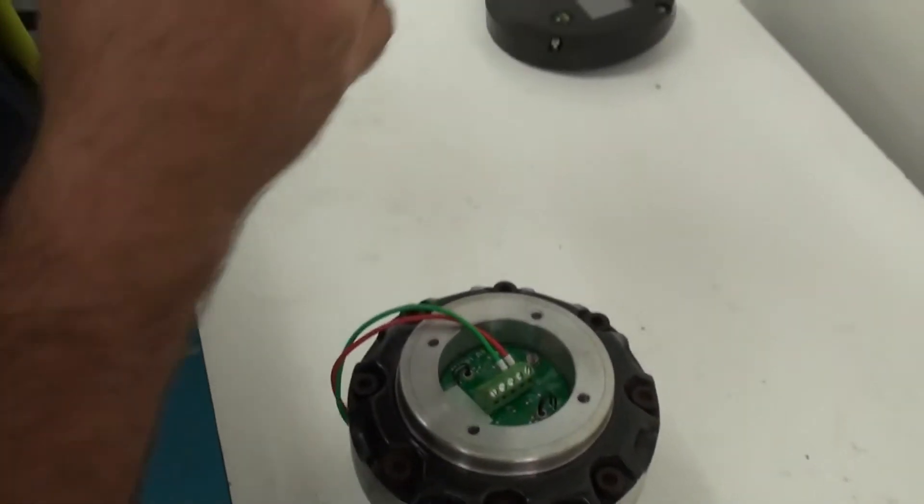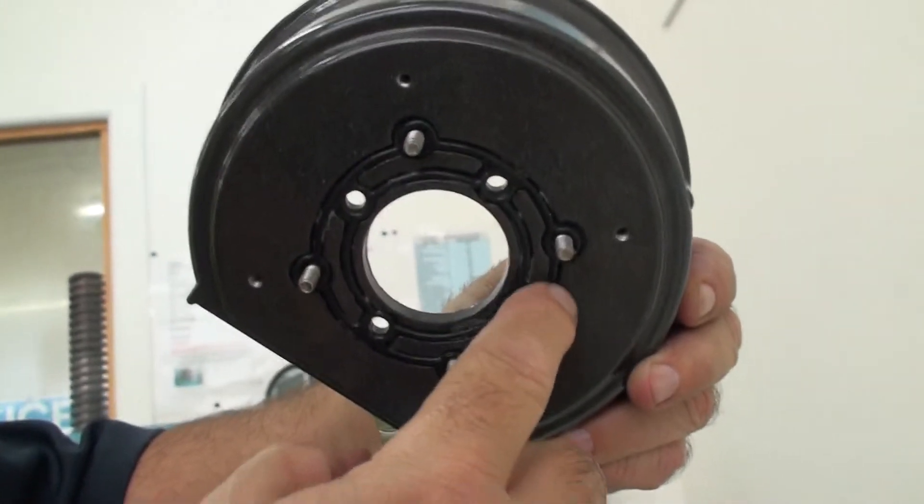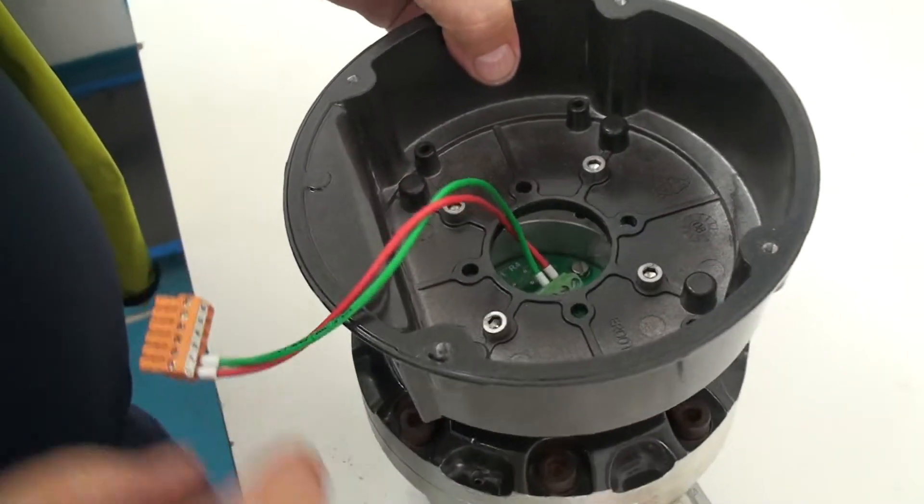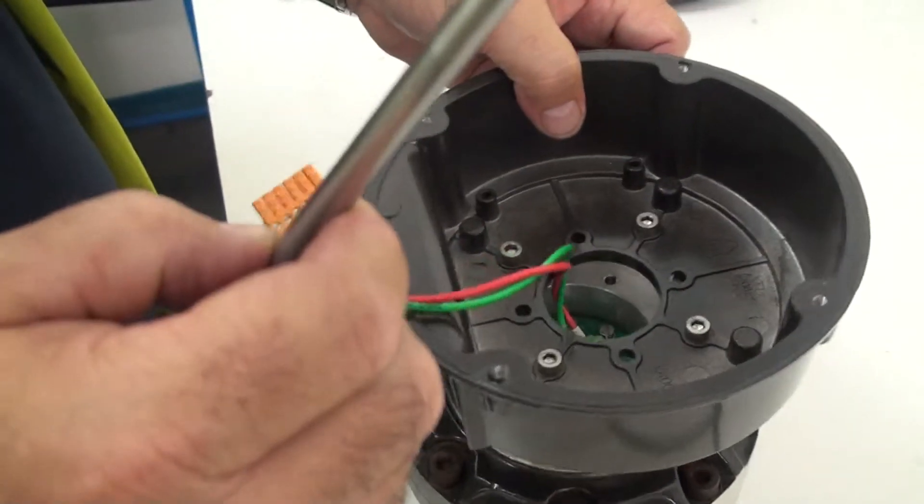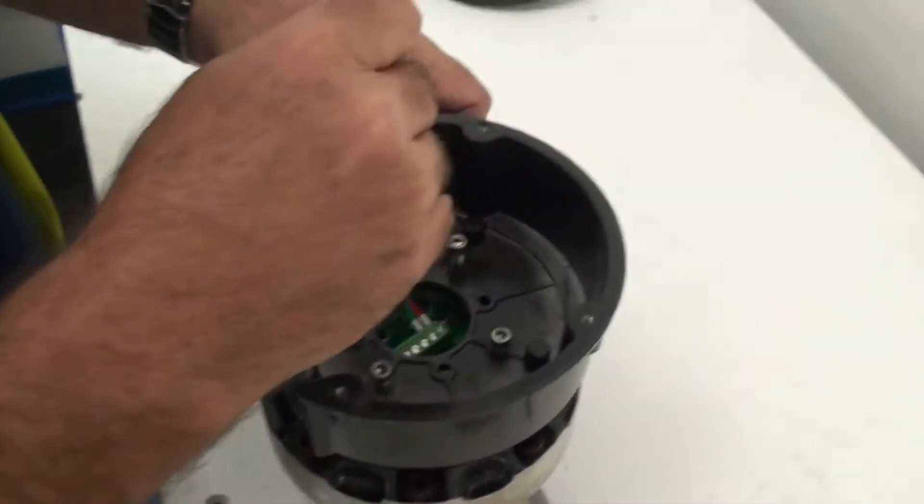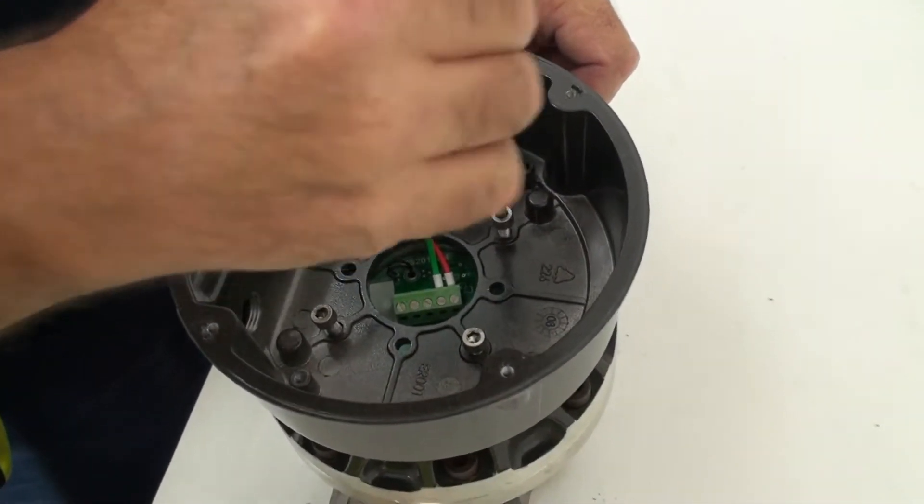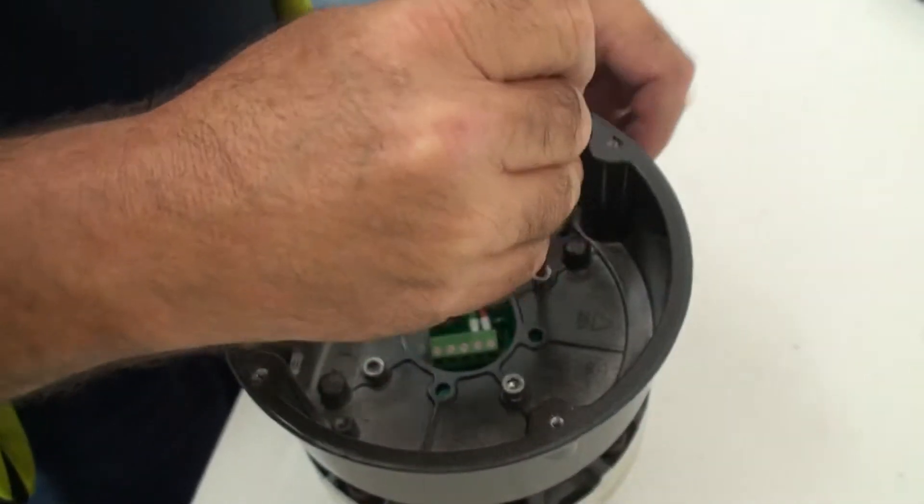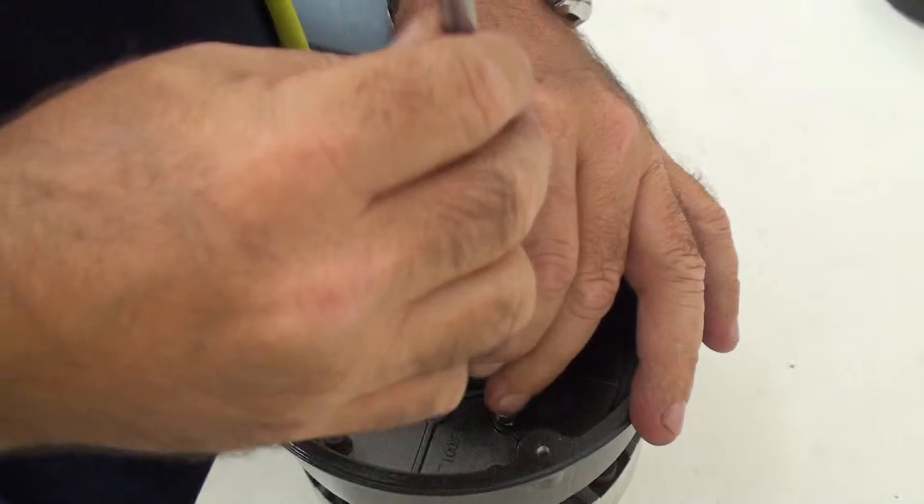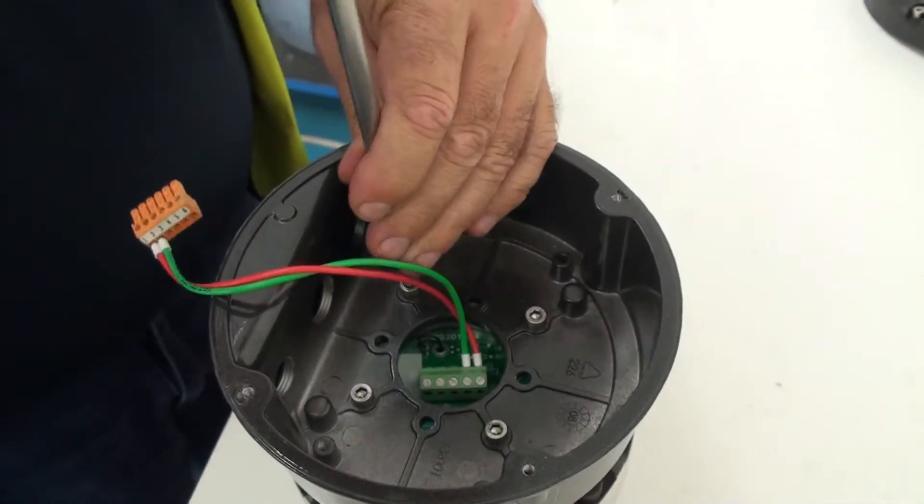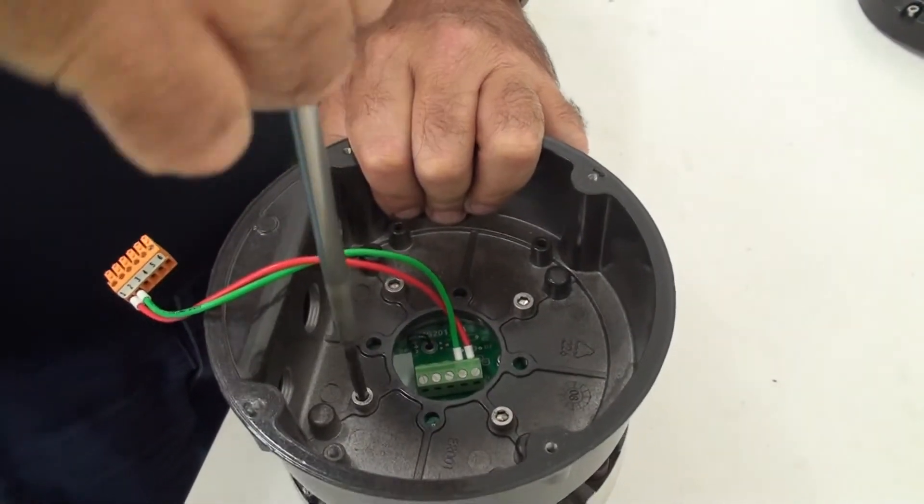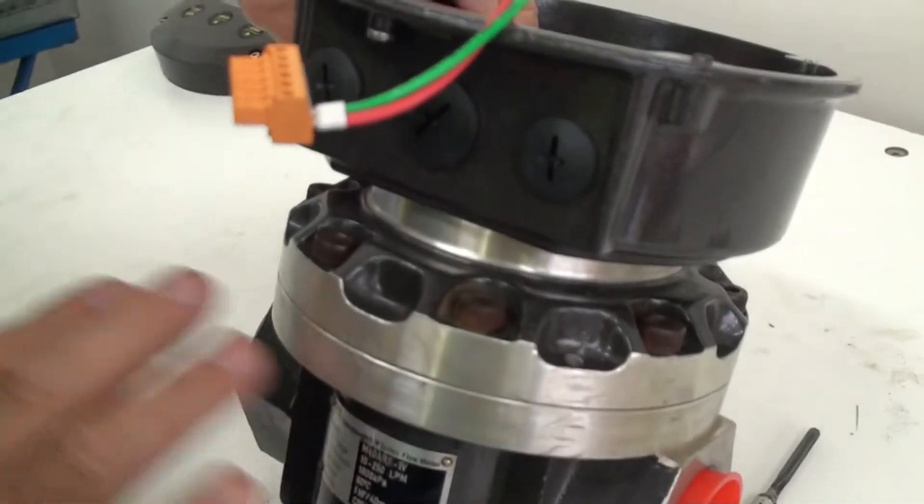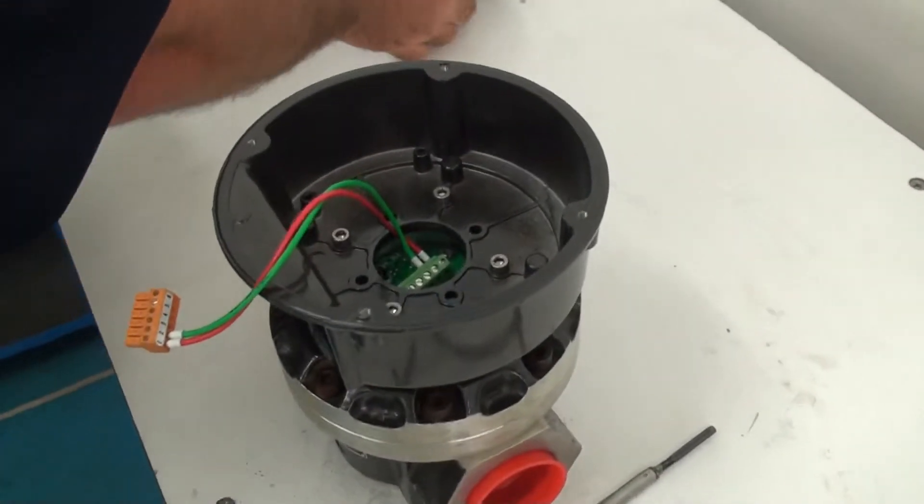Then what we need to do is we check the seal underneath the register back shell. And it's a little seal that sits in there. We thread the plug and the cable through the back shell. And then we position it over the flow meter body. And then we just loosely do the four bolts up until we get all four down. And then we can nip them up in a cross manner as well. What you need to do is make sure that the cable entries here are running parallel with your pipe work just so that the alignment of your front cover.